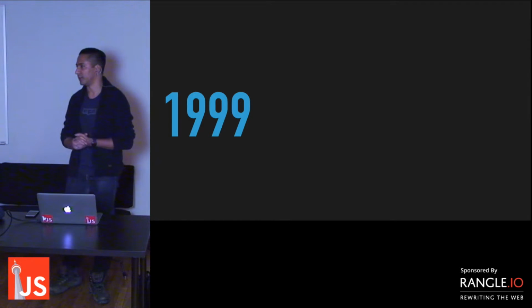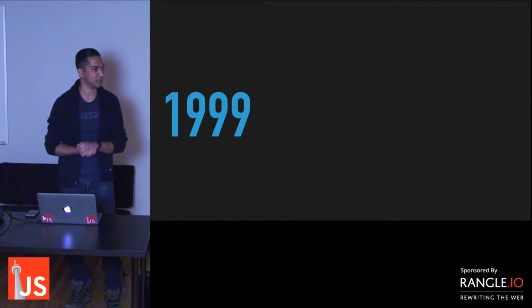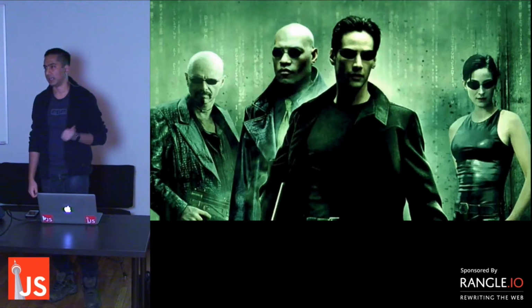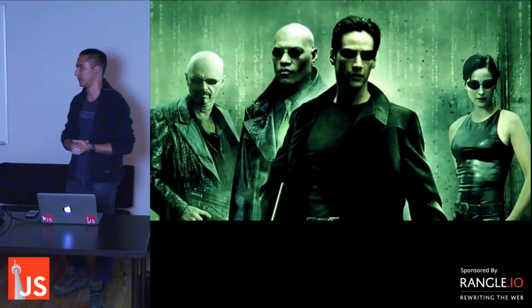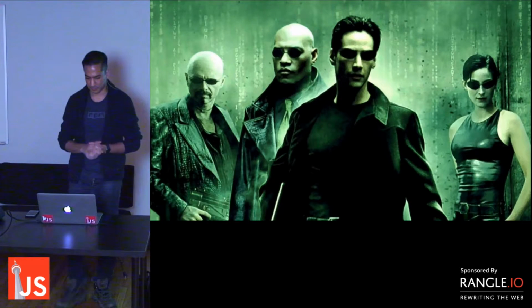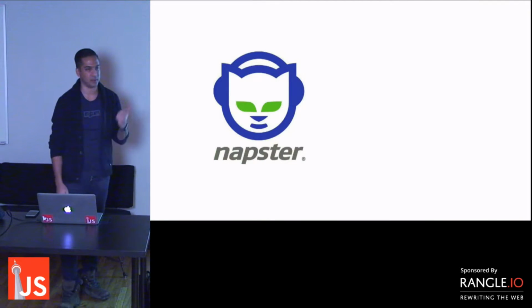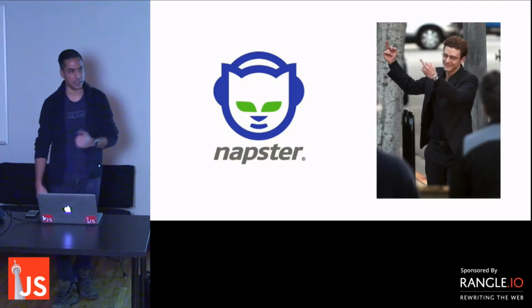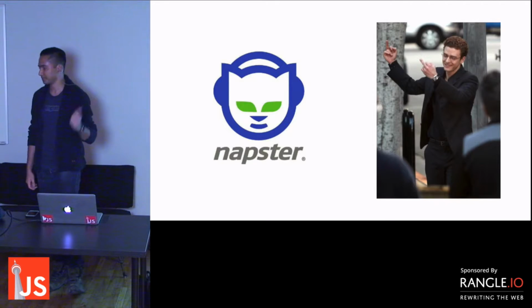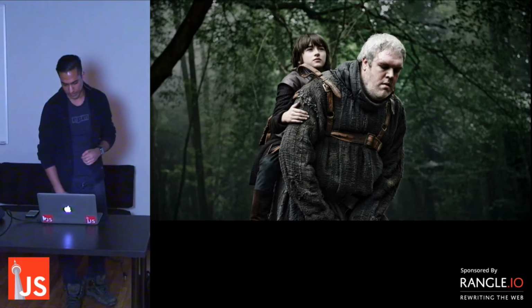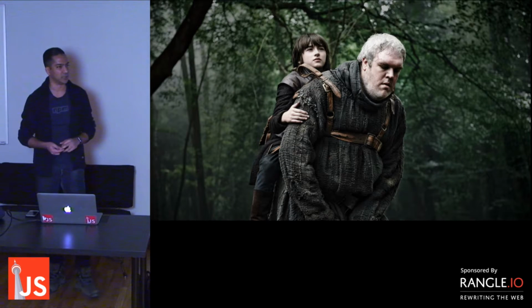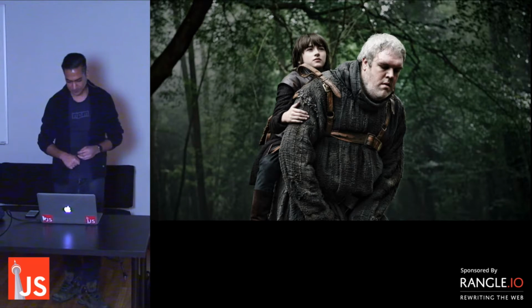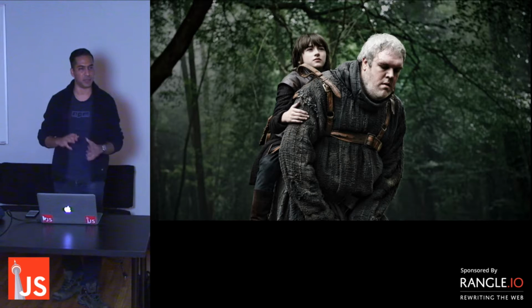Why did I choose the year 1999? It's a pretty damn cool year, in fact. A lot of things happened that year. For example, the movie The Matrix came out. It's one of my favorite movies of all time, and you'd already know that if you attended our hack night on Tuesday where I mentioned that. But anyway, something else came out. An online music app called Napster came out in 1999, and it was released by this guy called Justin Timberlake, seen here in negotiations with the music industry. Something else that came out that year was Bran Stark. He was actually born that year, and here we can see he has my favorite character, Hodor's back. So 1999, all around, a pretty damn cool year.